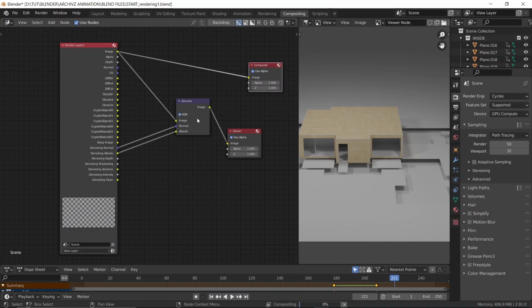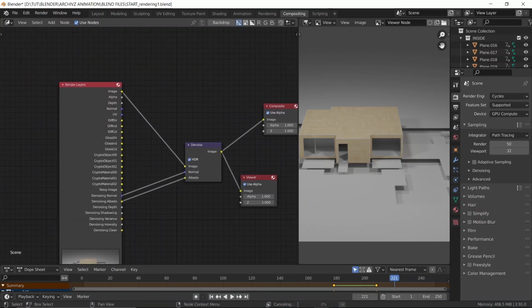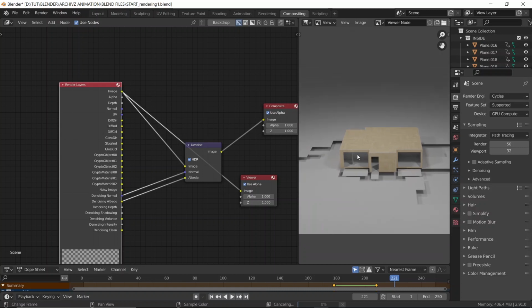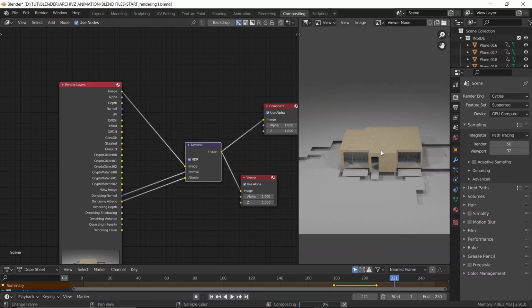But for those of you who are not using the render passes, I would recommend connecting this denoise node to the composite node, because whatever is connected to the composite node gets rendered out. So now if you hit render with 50 samples, then if this is what is connected to the composite node, you'll get this noisy image. But if the denoise node is hooked, then you'll get a denoised image. It's really up to you, but I would recommend rendering it in passes because you never know what changes you might have to do.